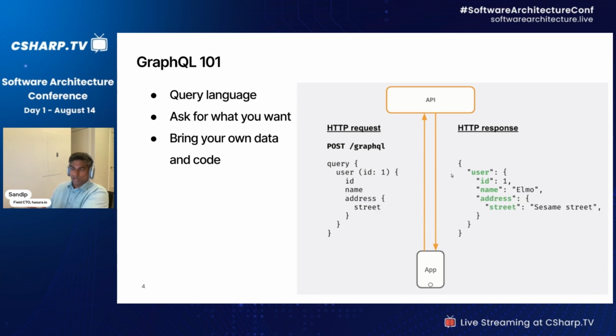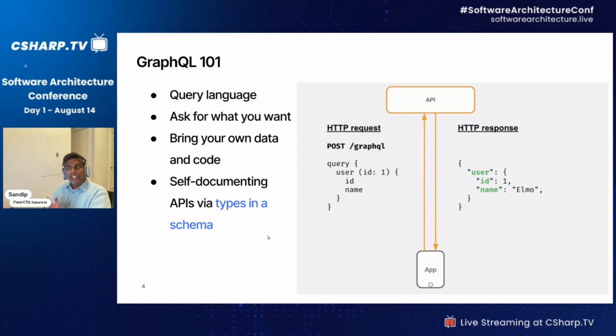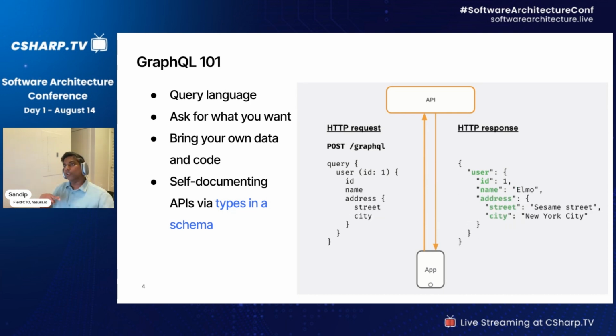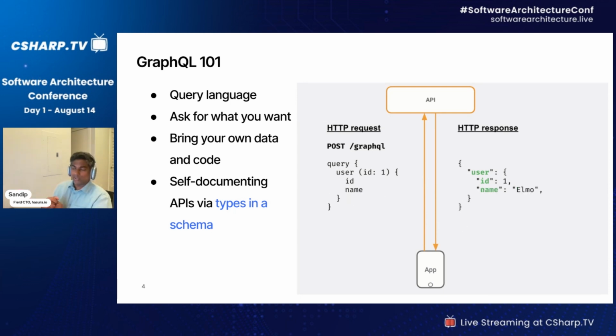So you can see this GIF on the right, where depending on the request, you have a response that goes from your GraphQL API. The idea is that you bring your own data and write your code, but essentially you build out a GraphQL schema that has types in it. You write resolvers, you generate resolvers, you do whatever, that's completely up to you. But define a schema, expose the schema to your front-end developers, and ask them to query whatever they want against the schema. You have types that will help you pull this information out from the underlying implementation and return this response data set to the consumer applications.